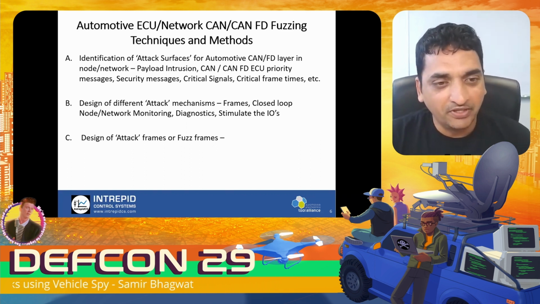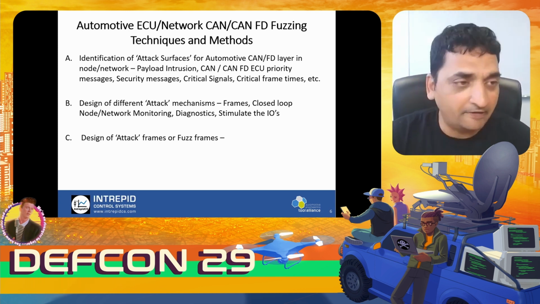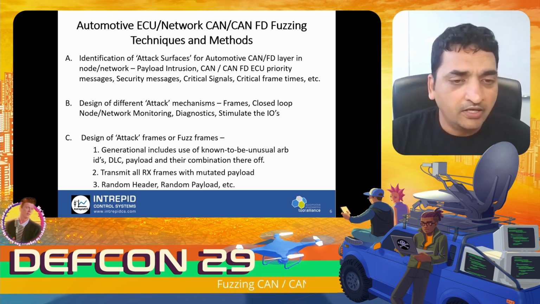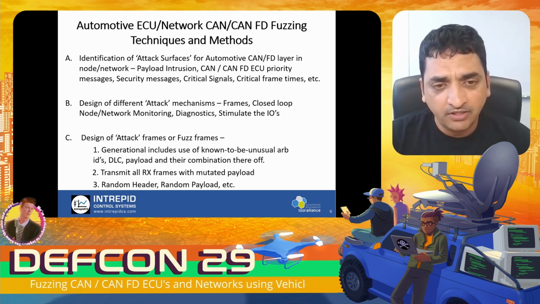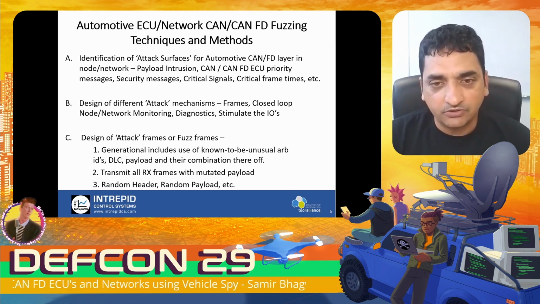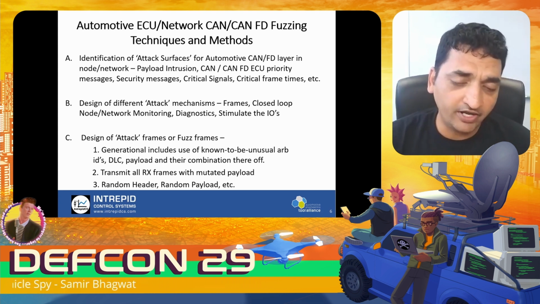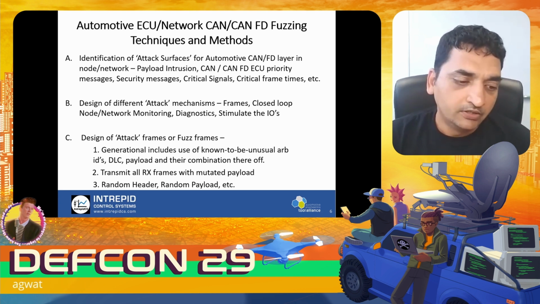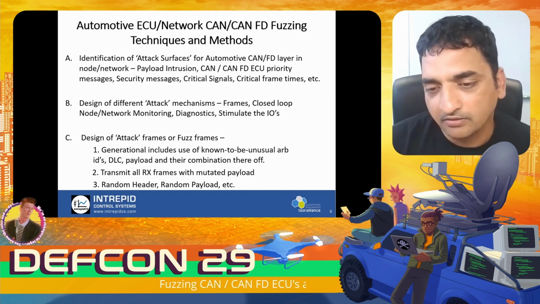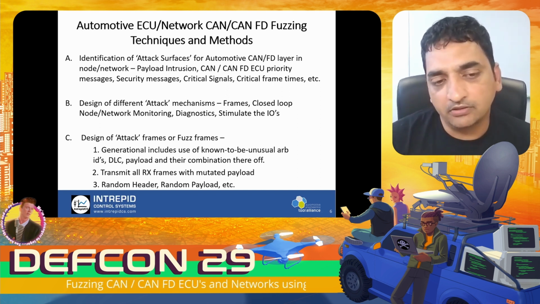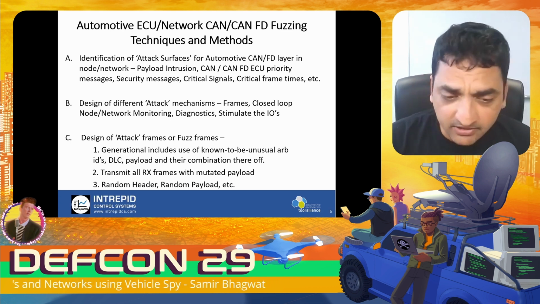Classical, pervasive definitions in fuzzing, like generational techniques. There are generational techniques. There is mutational fuzzing. There is randomization. So, for example, in a generational fuzzer, new frames are actually created by the fuzz tool. That's the concept in a generational fuzzer, where you generate new frames from the fuzz tool. This means an intelligent fuzzer can establish a closer relation between the generated fuzz frame and the normally present frames on the network. And that's an important concept.